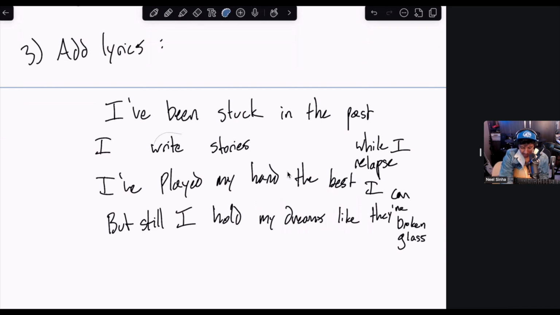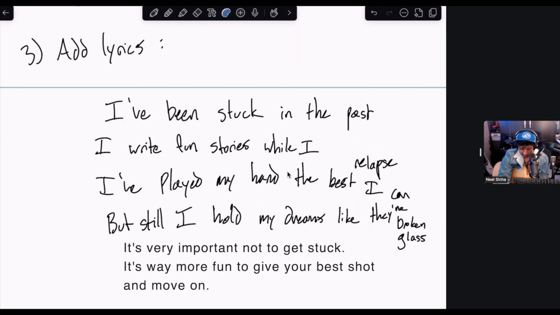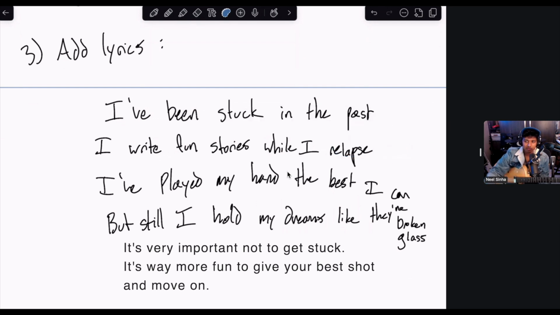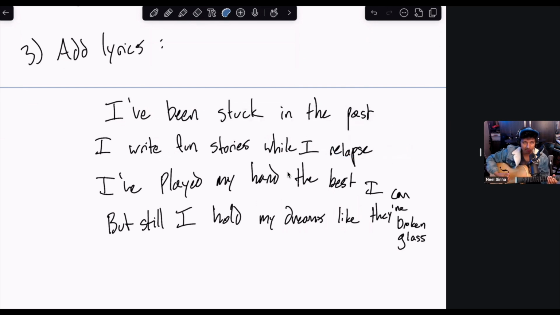All right, so again, you can't judge yourself when you're doing this. So sometimes I'll be like, "That's so stupid," but I'll still write it just because if it works for now, then I'll be able to fix it later. And we're just trying to write a song, right? That's all that matters.